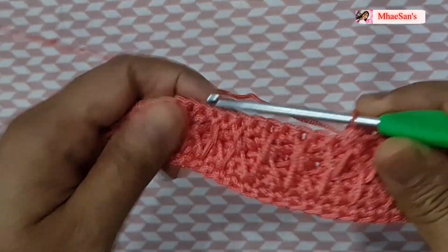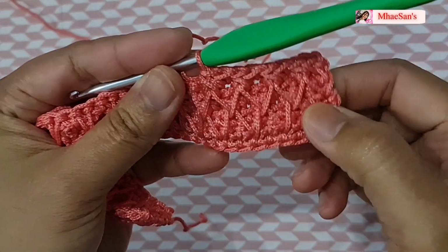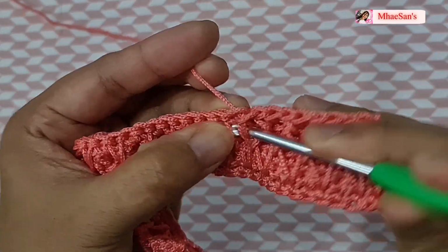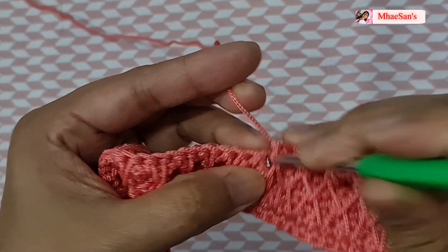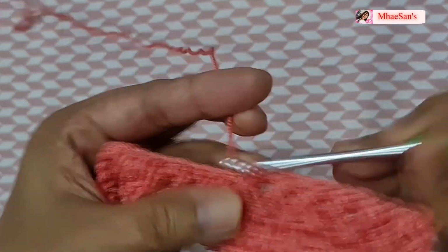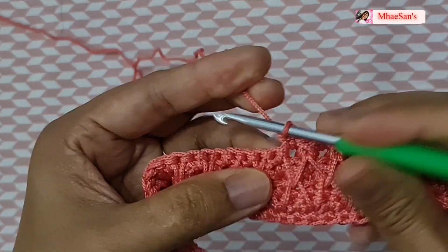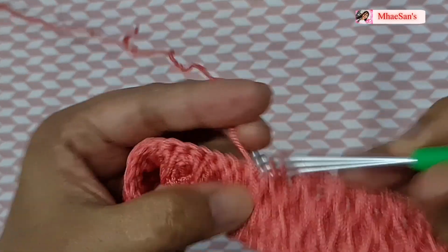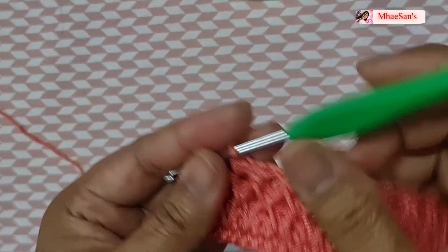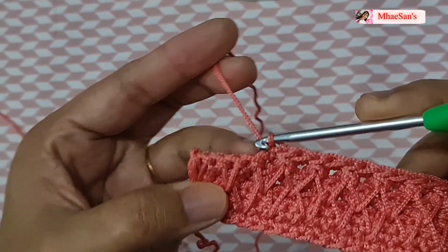So that's all. Now you repeat the row from here until you have the size of the bag, the length, I mean. I will just make another rows. I'll meet you at the end, okay? Almost at the end. So I have 1, 2, 3, 4 stitches.